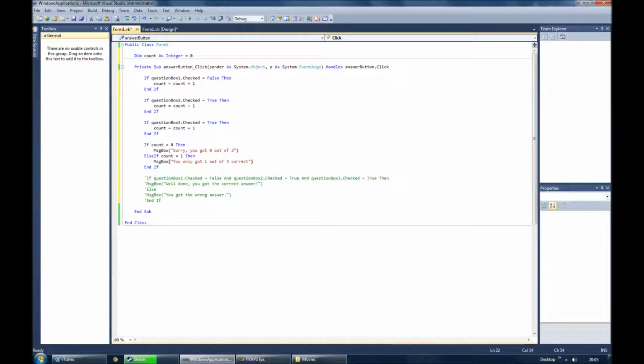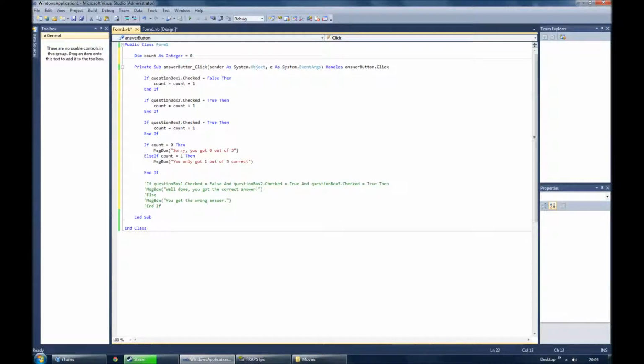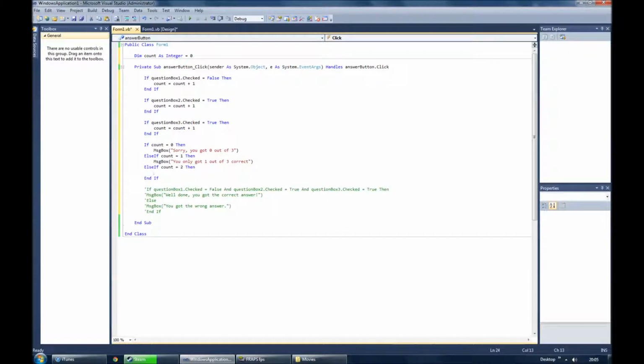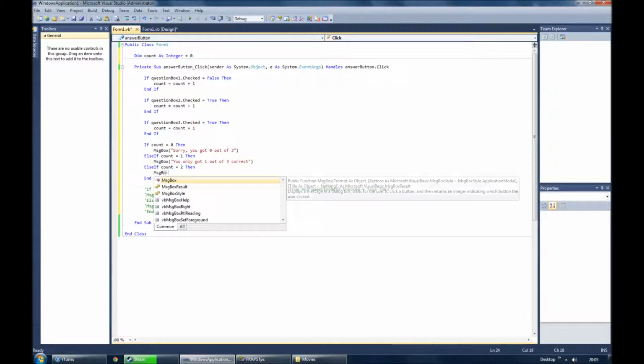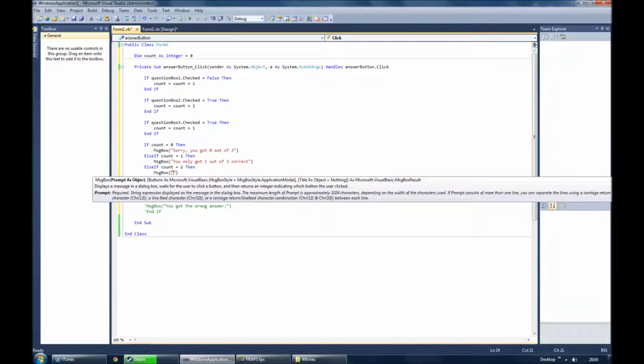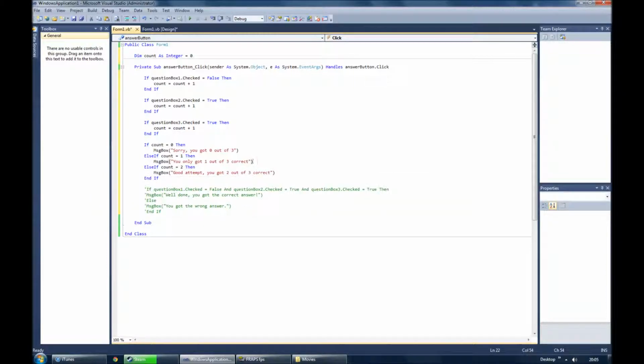So let's have another else if. Else if count equals 2, then let's put another message box. Good attempt. You got 2 out of 3 correct. So now we have 3 possible outcomes all checked in this if, else if block.